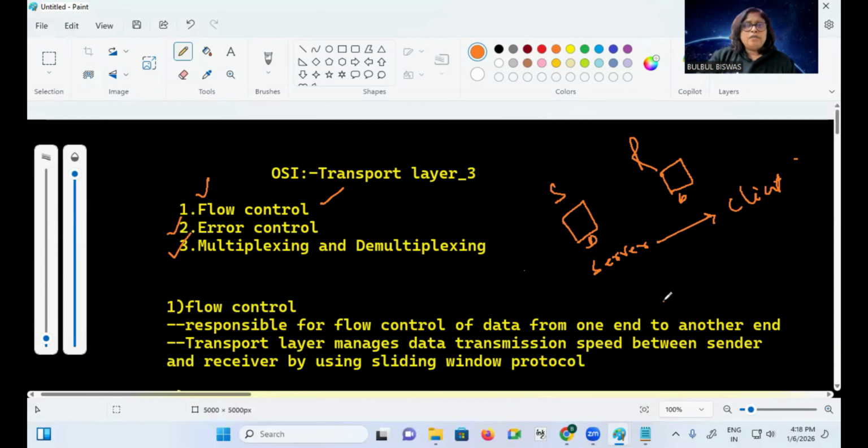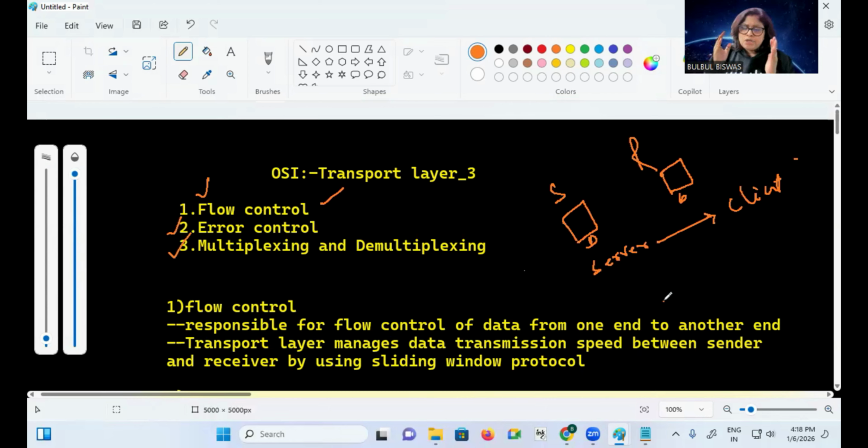So if a server sends the data at its own speed, maybe the client cannot cope with that flow of data. If the client cannot receive the data at the same speed as the server, what will happen? Data will be lost. The client cannot catch hold of the data.